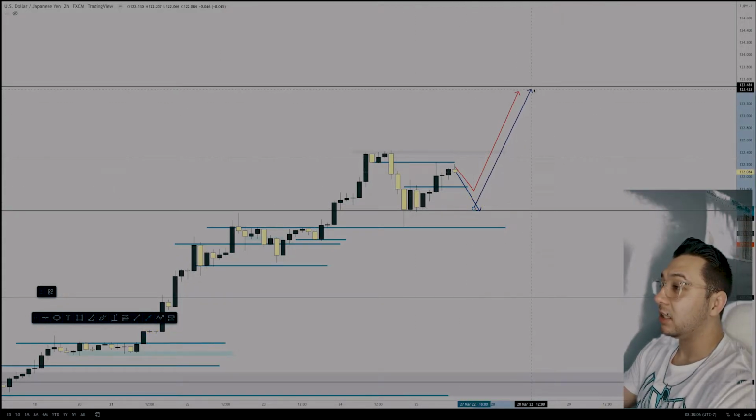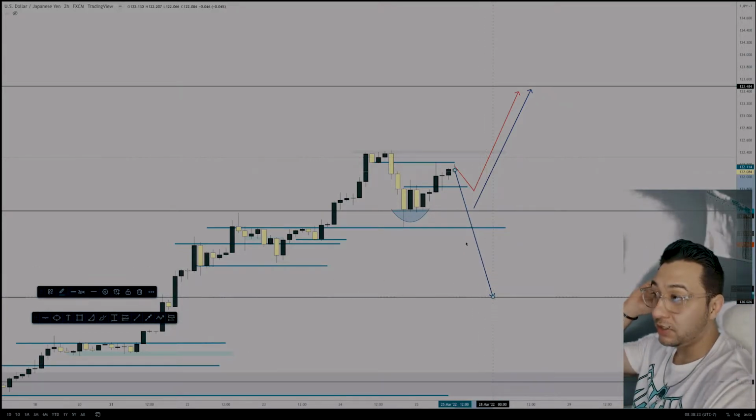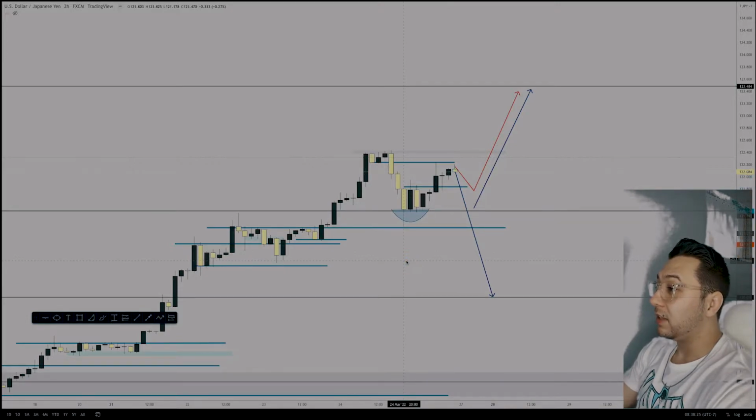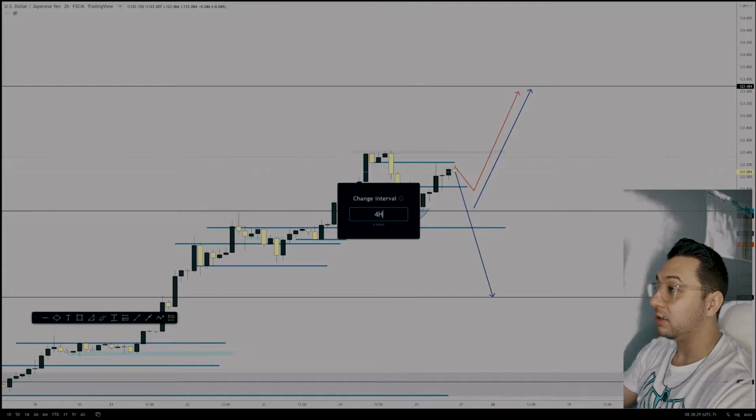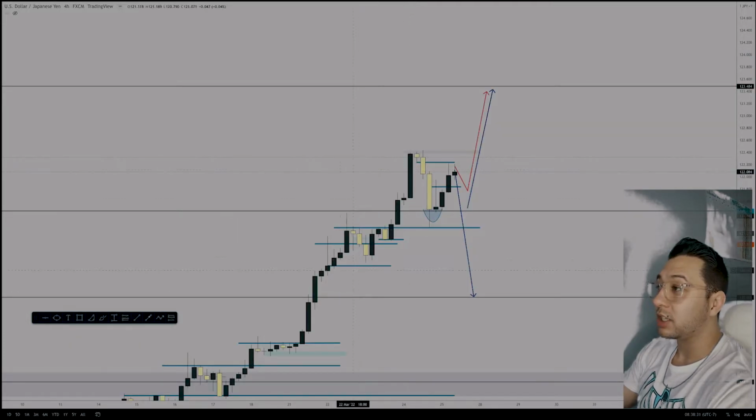Now, if this low breaks where I'm having this blue arc at, this low point breaks right here, it's going to push the market down to make a lower low point down to somewhere to this level at 120.5 or down to 120.00, which is a 200 to 150 pip move. And if this level breaks, it's going to make a lower low point and test these levels. However, if this high breaks, we're going to continue bullish.